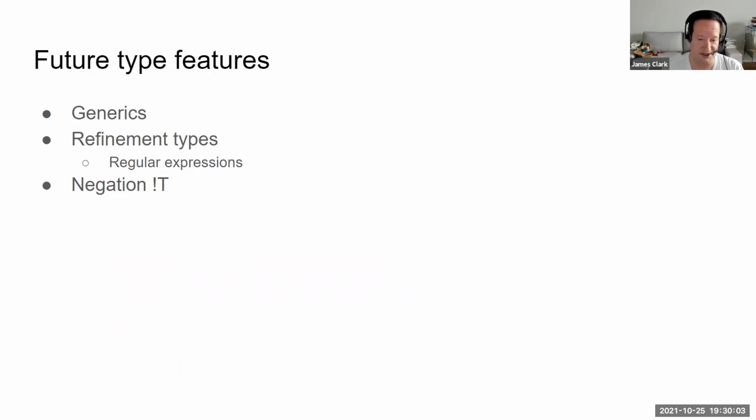In terms of future stuff we want to do, we don't have generics yet. We know we want to do generics, but I also know they're hard. It's kind of scary. We also want to be able to have refinement types, so we want to be able to say that something's a string that matches a regular expression. Basically, we want to be able to have arbitrary expressions to further constrain the set of values, but probably that's only going to be enforced at particular times. And then at the moment we have and and or. We probably are also going to want to add not.